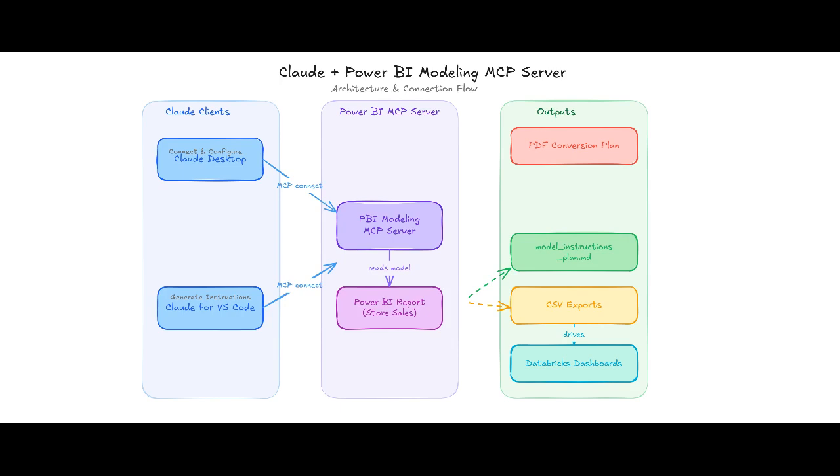With Claude hooked up to the Power BI MCP server, you get semantic-aware reasoning. Claude can inspect your model, generate migration plans, and produce deployment-ready artifacts. From a business perspective, this means you can accelerate Power BI development or conversions to other platforms like Databricks, automating documentation, standardizing how analytics logic is translated across platforms.